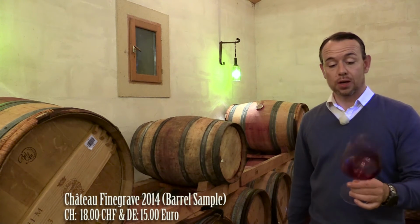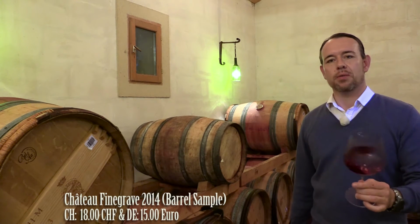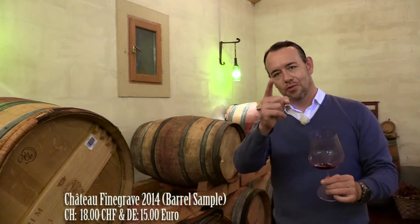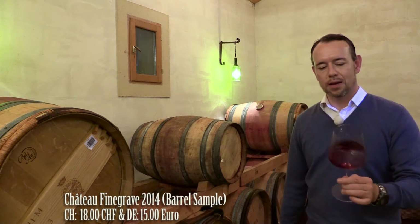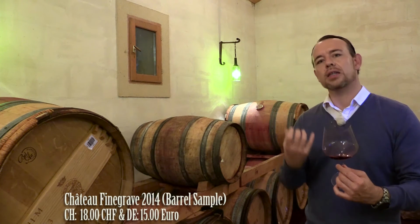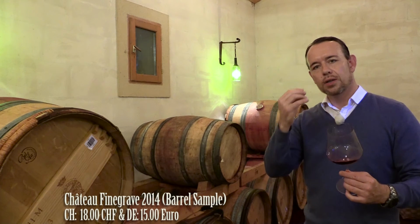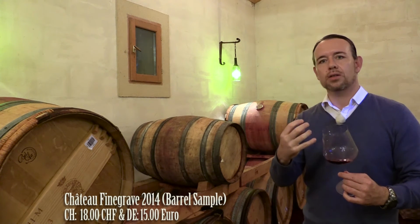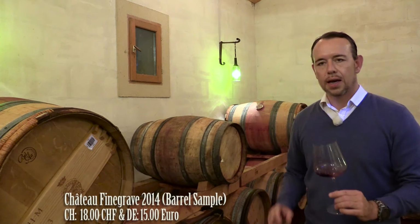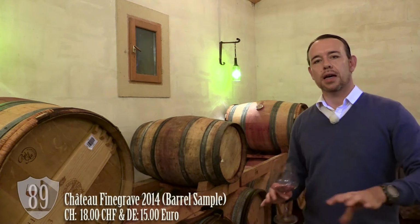And for me, how do you score this? I find this interesting. So, also, this is a wine that's made with heart and soul. And I'll be honest with you, I quite like it. I had the privilege of already drinking the 2012 vintage over the weekend. And for me, I find it's nicely balanced. The acidity is still young. The tannins are present, but they're quite fine. They're not too robust as you would expect. And this wine will get better with time. And therefore for me, a solid 88, 89 points.